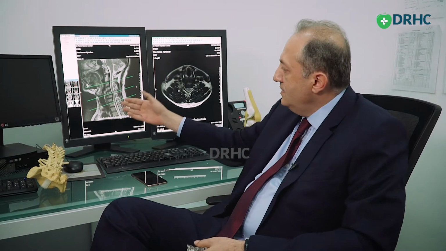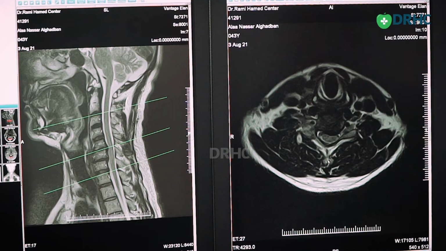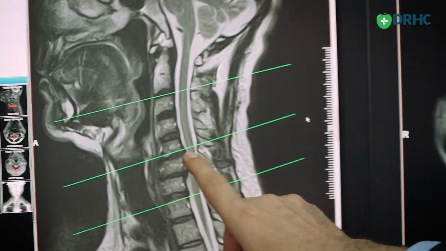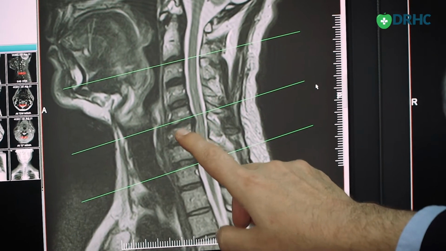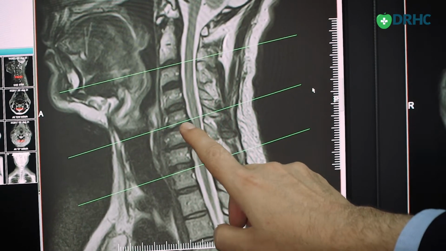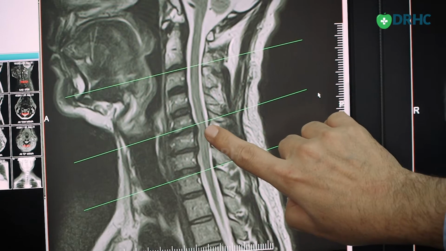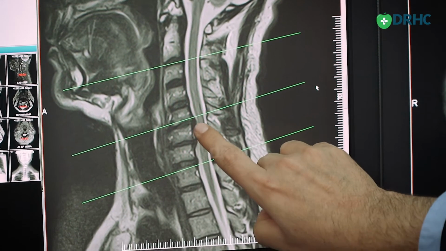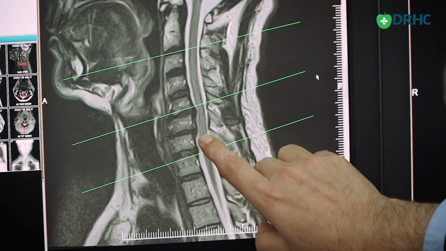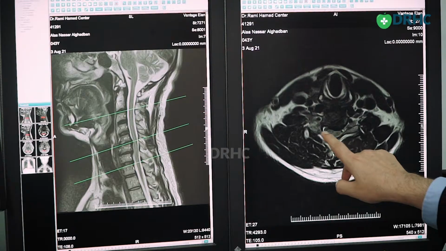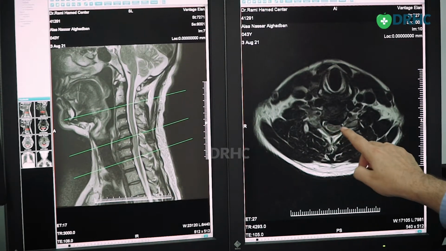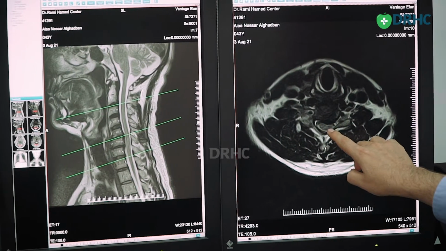Now, as you can see here, this is the MRI scan, sagittal plane, and there's a vertebra, and in between there's a cartilage space or the disc space. This disc space should not protrude into the spinal canal. It should come flush. Here it is protruding, pushing slightly on the spinal cord, and if we reflect that on that section here, you see how the disc space is pushing the spinal cord.